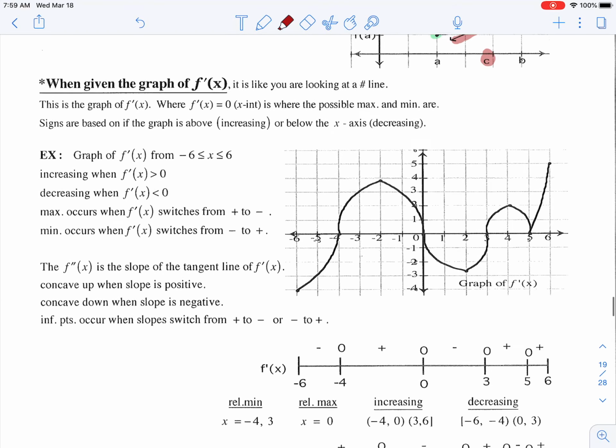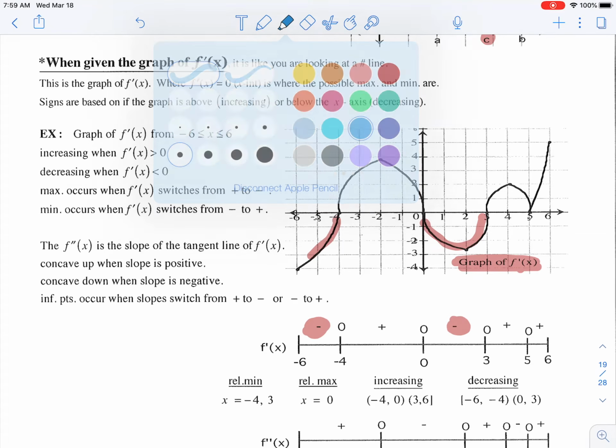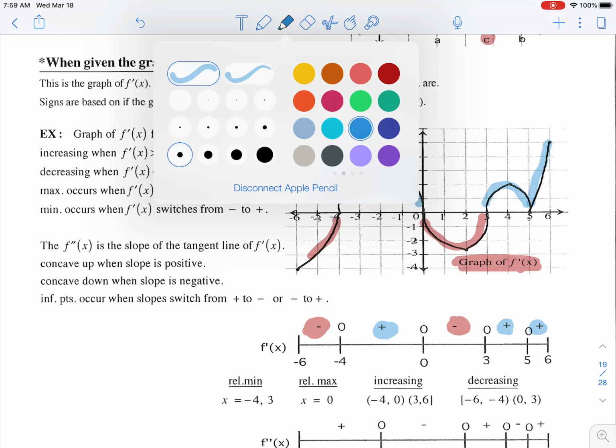Again, no examples here, just concept problems. One important thing, if you are given a graph of f prime, of course, look at what it is. Most likely it is going to be f prime or f double prime, not actually f. And so my recommendation to avoid looking at it is to just take that graph and translate it. When it's below the x-axis, you know you have a negative derivative value. When it's above, you know you have a positive derivative value.